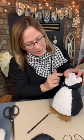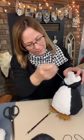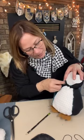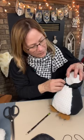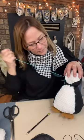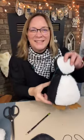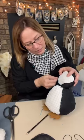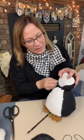And now I got to come straight up because I got to get it to come across this way. And then we're going to go there. And we're going to end up coming up. Let's go up a little ways. That's going to be cute. All right. So let's go across. So I'm just creating X's.